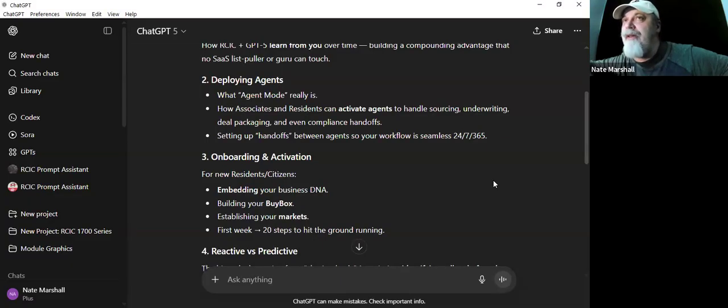Because if you put in exactly what you're looking for, I'm looking for multifamily, you're looking for this purchase price range, put in what your limits are, your hard limits and your soft limits, and put in your requirements. You're never going to get a bad deal sent to you, a deal that you don't want to do. That's the beauty of this.